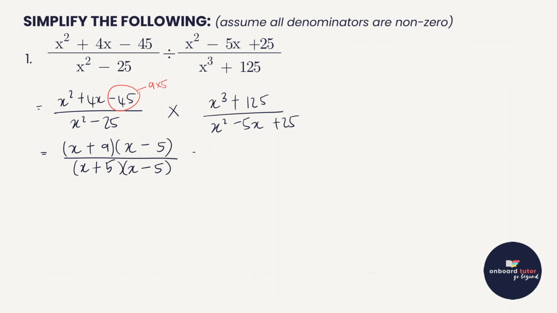Okay, let's carry on. On this side of the multiplication sign now, I've got x cubed plus 125. No common factor here. It's two terms, and there's a cube here. So this is x times x times x. And this side, I notice, is also 5 times 5 times 5. So that is going to end up being the sum of two cubes. Okay, so how did we do that?